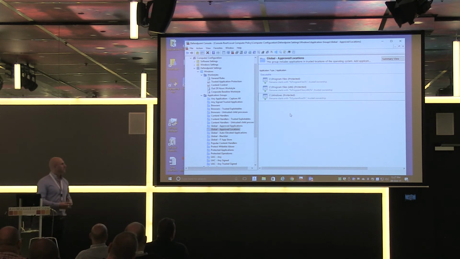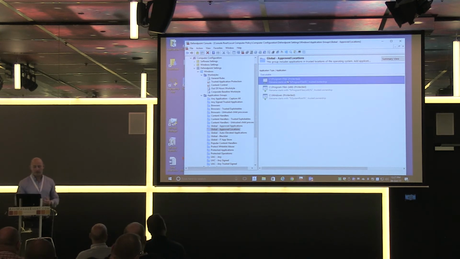So if we've now got 3 folders as our whitelist, this becomes so much easier to manage. Because now if we think of a vulnerability that's identified in Adobe Reader, for instance, we need to update Adobe Reader across the board. Well, what we do is we install the update using SCCM or whichever. It pushes the new files into Program Files, and there we go. We don't have to update this whitelist.